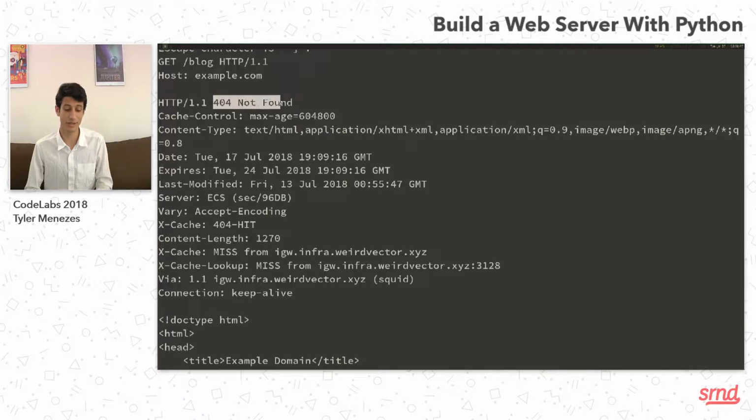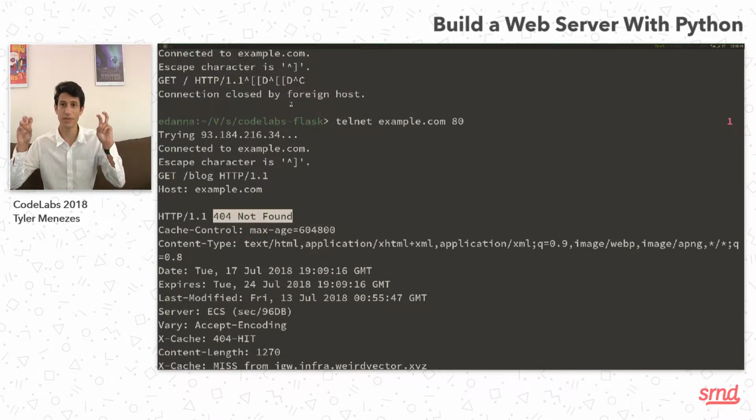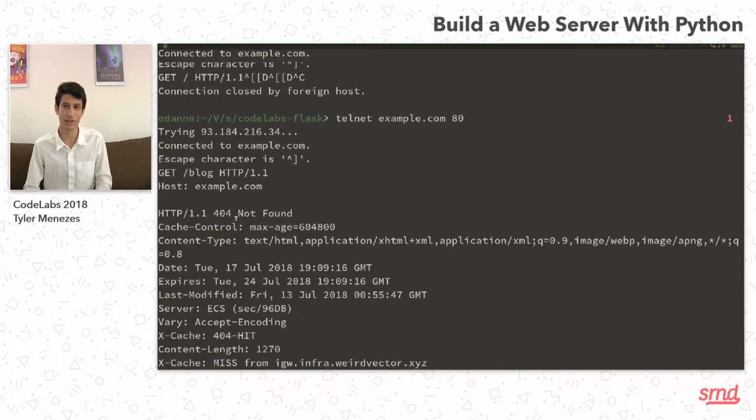And that is exactly where it comes from, is that in this HTTP thing, which is again just kind of an agreed upon format that computers and web browsers can both talk to each other, that is where it comes from. A 404 is the error code, and not found is the error message, which is a human readable version of the error code. As long as you speak English, it's human readable in any case.